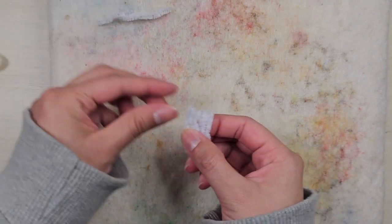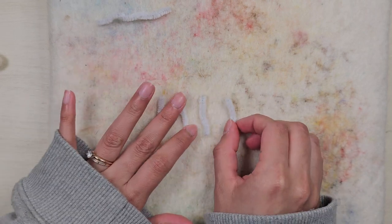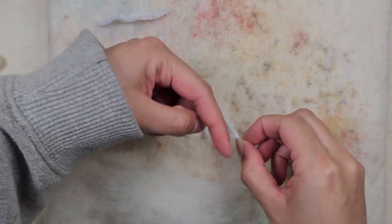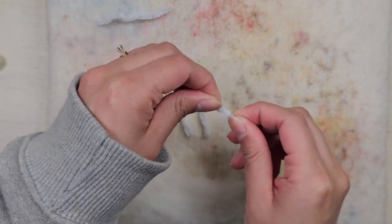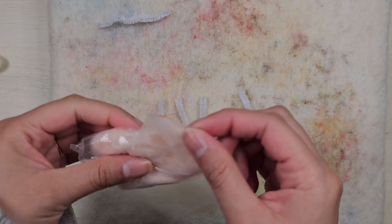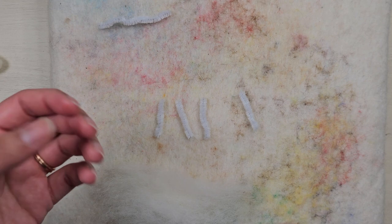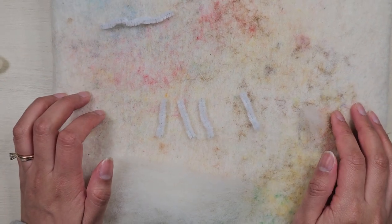Alrighty, so I have the limbs and the tail. What I'm going to do is grab my core wool and wrap these pretty tightly along with some pink that I have here. I have a little bit of pink, and that's going to be at the very end. There are going to be little nubs for the hands. I'm going to go ahead and do that.